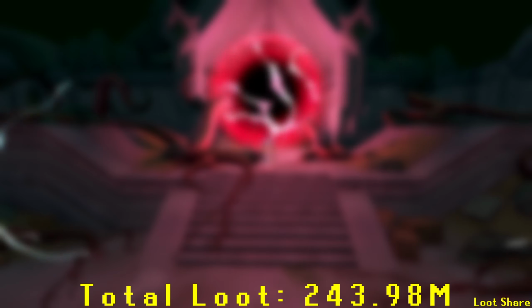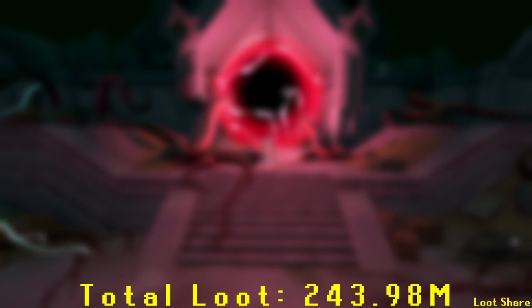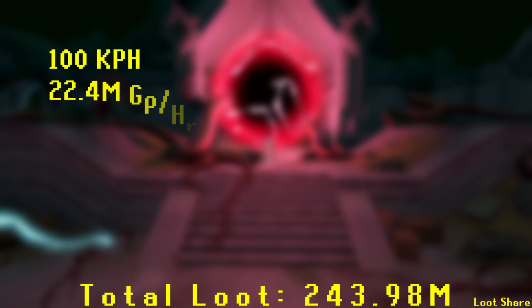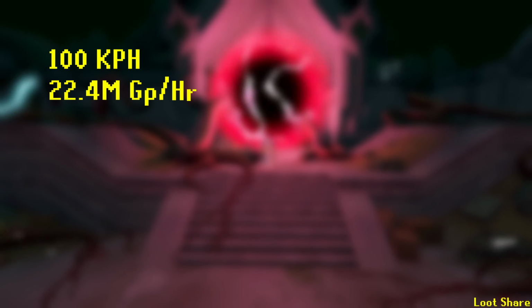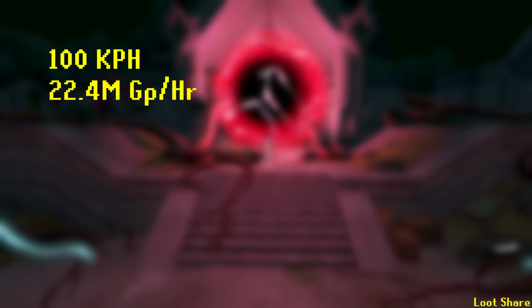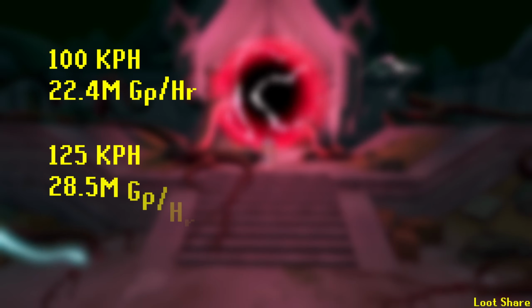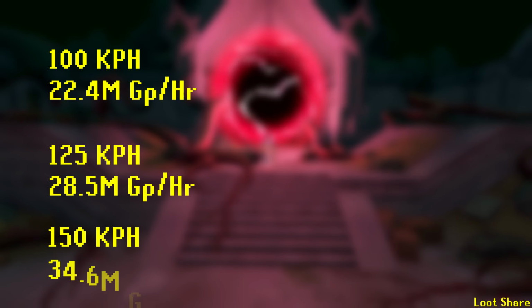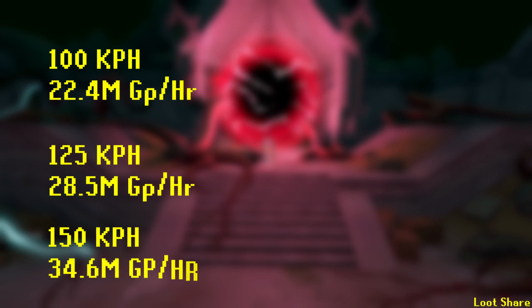The last thing I want to cover is some approximate GP per hour rates. Keep in mind, all of these rates that you see listed are based off of the Abyssal Scourge being priced at 185 million gold, and an approximate rate of 1 in 1,000 on task. This could be completely wrong, and will most likely be proven wrong once Jagex releases the drop rates.